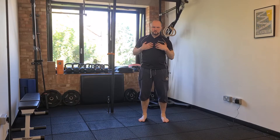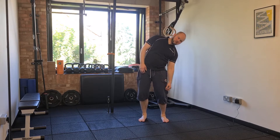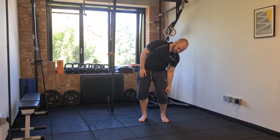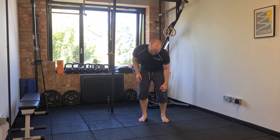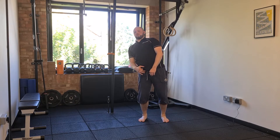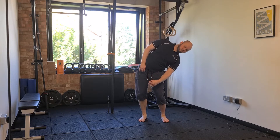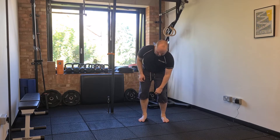For the tilt lumbar circles, you're going to start with a thoracic tilt — tilting the upper spine — and then holding that tilt the entire way, you're going to try and perform a full lumbar circle, going the entire way around, feeling the sensation only in your lower spine.